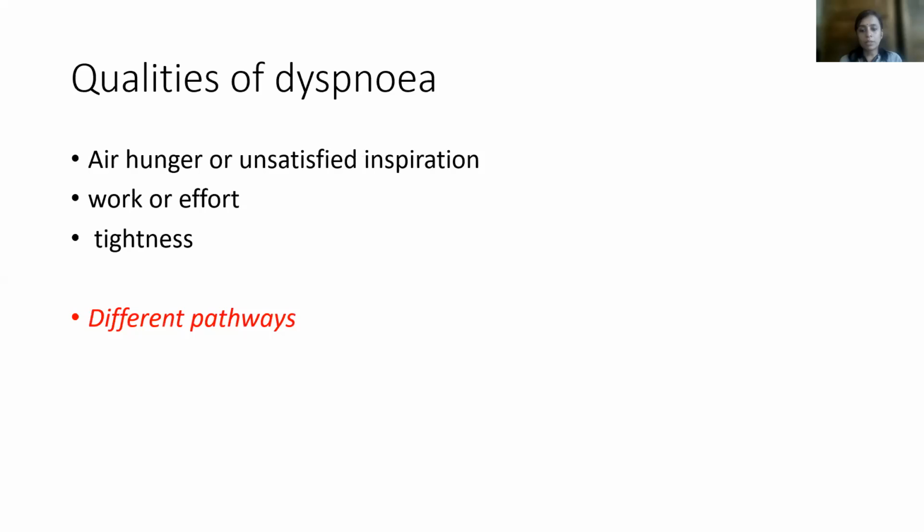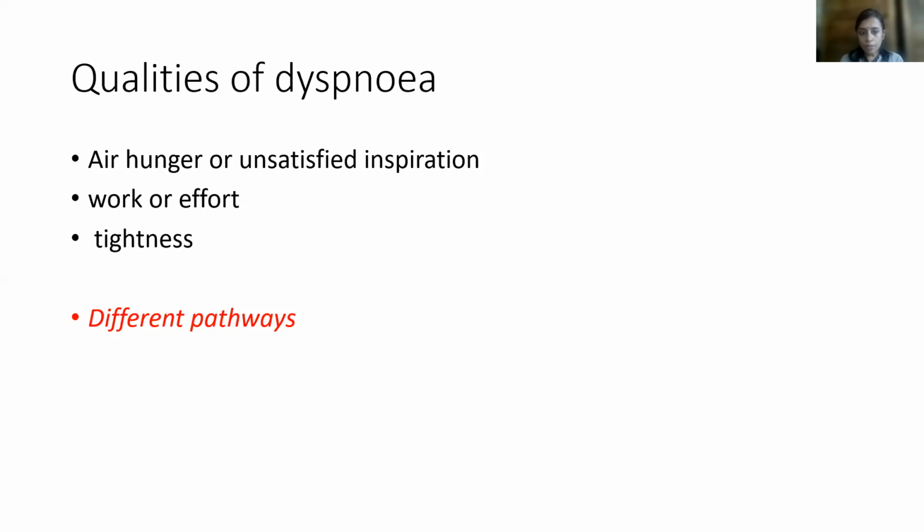What are the qualities of dyspnea? So we have heard about the pain assessment, where we ask the patient, when did it start? What is the pain score? What is the quality of pain? Pricking, piercing, stabbing kind of pain. Same way, we can assess the quality of dyspnea. So these are the three common variants that people tell about. When you ask this question, it is very easy for us to understand what type of breathlessness they have.